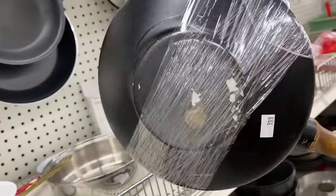So, wait, this is open. Antiques. Oh, there we go. There's the Antiques. And that one says closed. Okay, I'm gonna pull up just in case. But the good news is I haven't had any coffee yet this morning, and there's a little bakery and coffee shop over there. So I'm gonna go get a coffee.